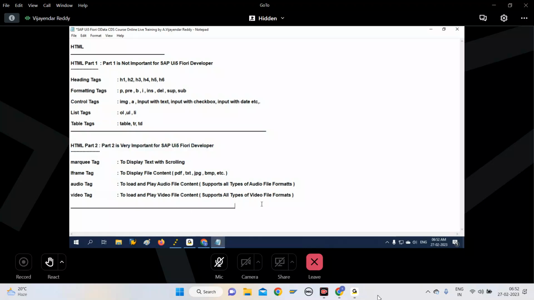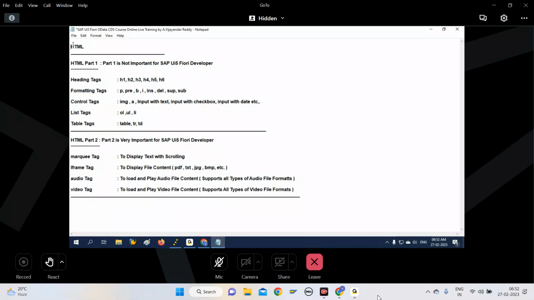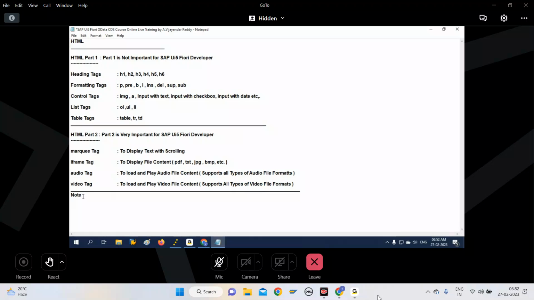Okay, let me write a simple note. SAP UI5 developer point of view: HTML part 2 is important because there are no direct screen elements in SAP UI5 or Fiori for the marquee tag, iframe tag, video tag, or audio tag.